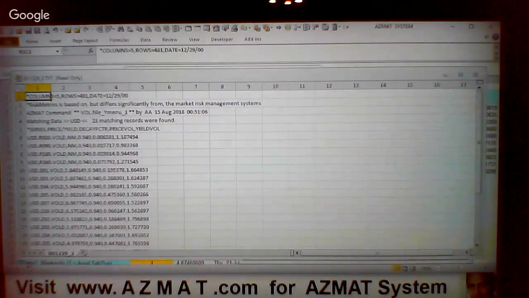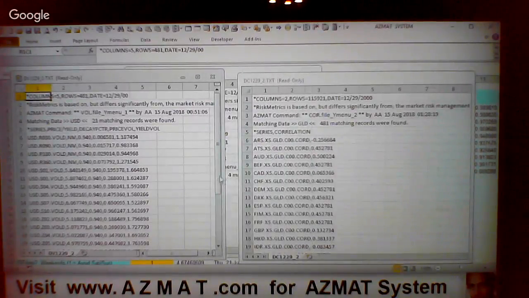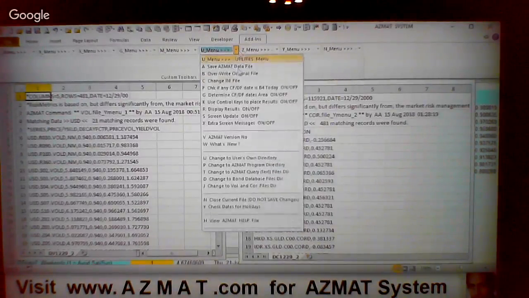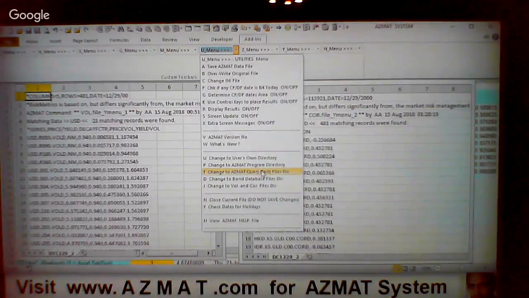And it opens that. It doesn't say, oh, I am logged in to the wrong directory or whatever. And if you actually go and see that now, it wouldn't have changed to the text folder or directory either. The AZMAT System doesn't change it to here, because that's where it got this query file from. It got it from there, but it didn't change that. Directory will still be the same.